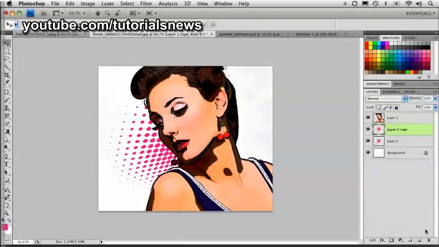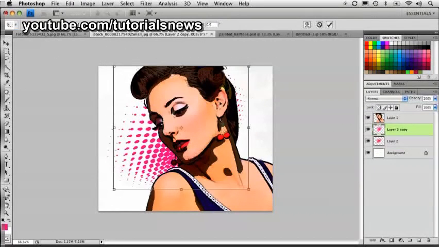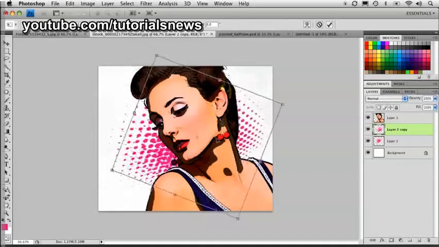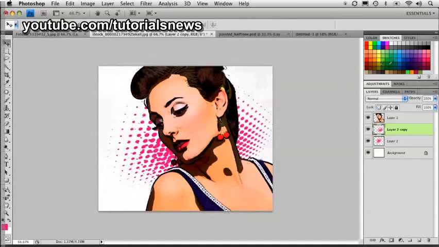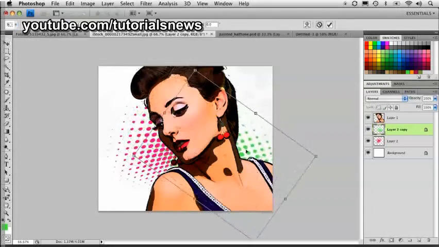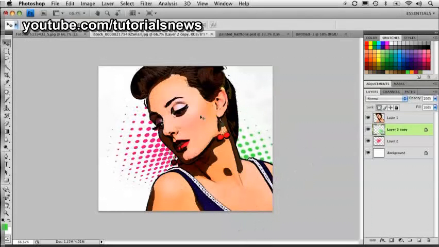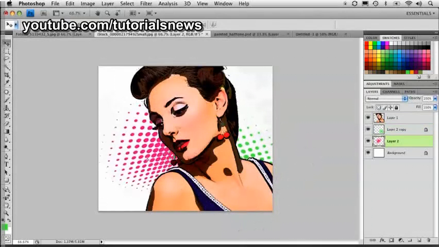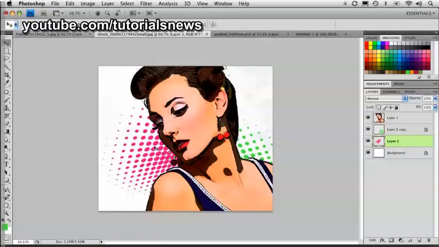I could go ahead and duplicate this layer if I wanted to and maybe offset it. I'll do a Free Transform again and just rotate it. Bring it over here, and maybe fill it with a different color. Let's get a really outrageous green. Why not? Put that right back there. Let's maybe rotate it a little bit more. Just like that. Simple, simple things that add a great deal of interest to your images.